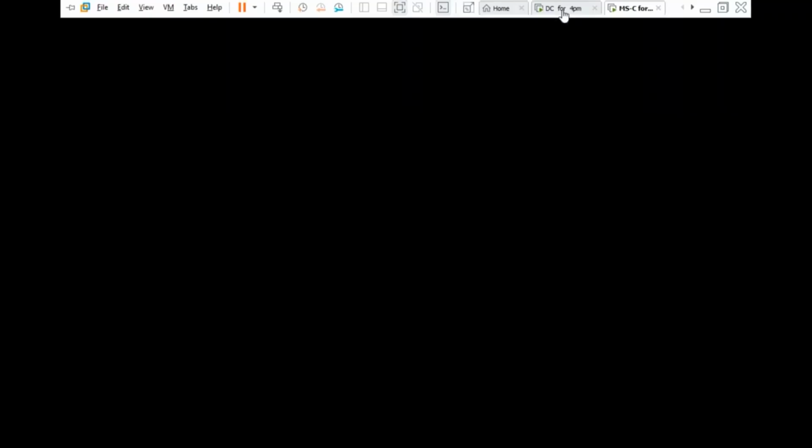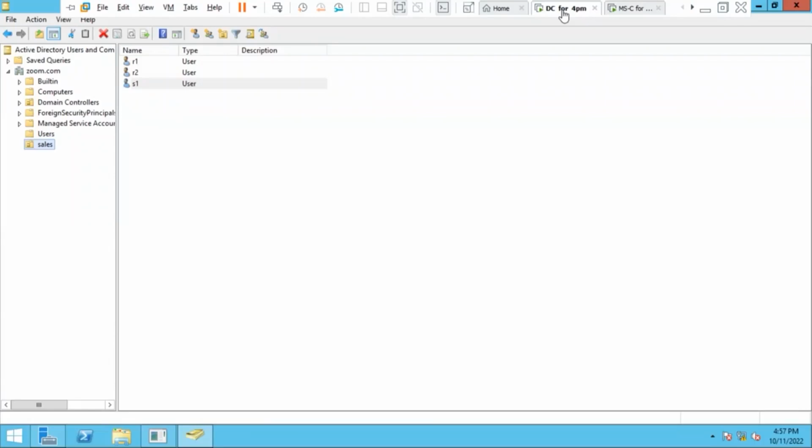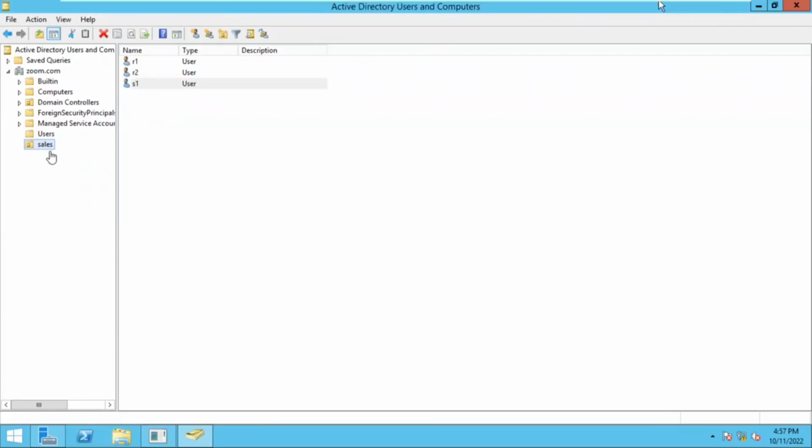So we can create a new user from the OU directly, as well as add existing users into the OU. Now these three users are part of the Sales department. This is how you can organize the users based on department. This is the first task. The second task is how to give delegation of control, meaning some of the administrator privileges we can give to some other user other than the administrator.